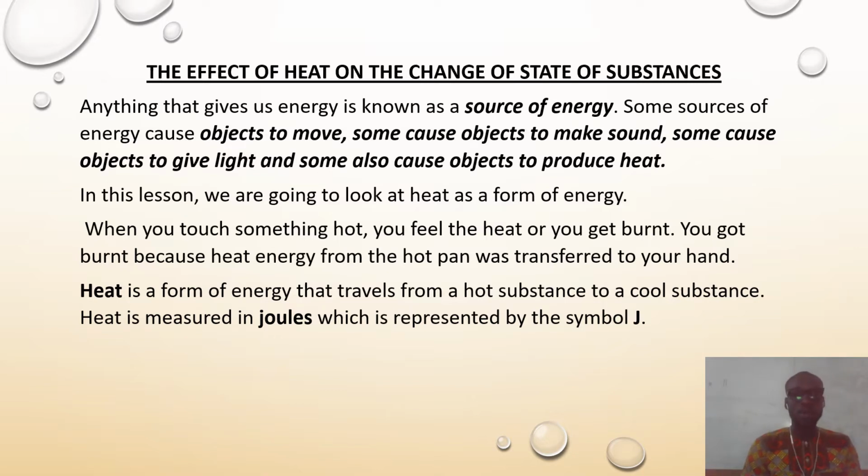When you touch something hot, you feel the heat or you get burnt. You got burnt because heat energy from the hot pan was transferred to your hand. Heat is a form of energy that travels from a hot substance to a cool or a cold substance. Heat is measured in joules, which is represented by the symbol capital J.